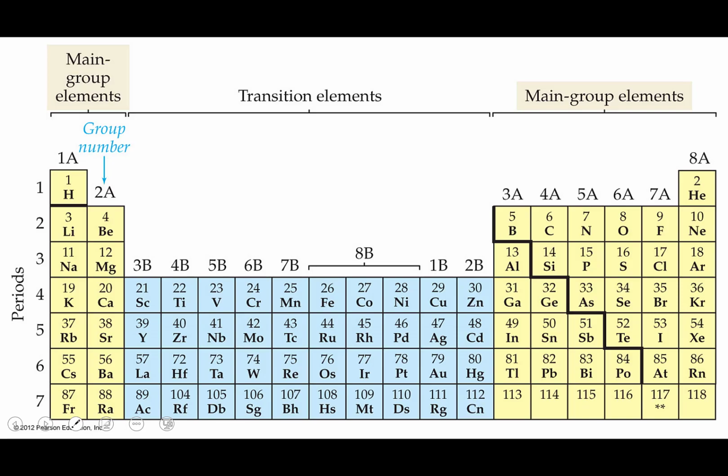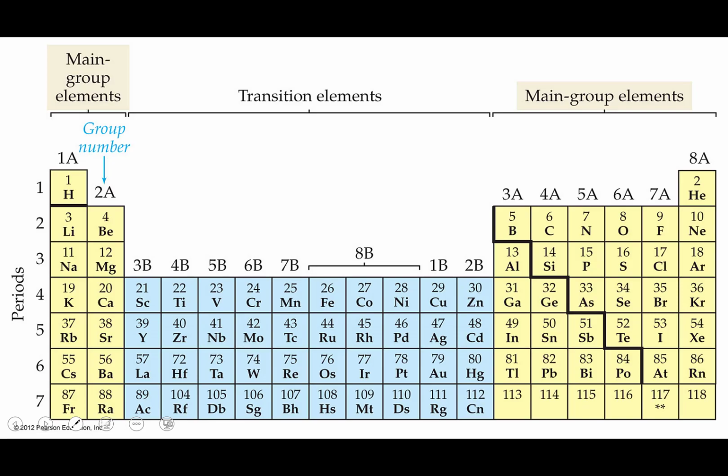In this beautifully colored periodic table, we see the difference between the P block, S block, and the transition elements. So P block, S block, they're all colored yellow in this picture. Those are called our main group elements. So our main group elements are very predictive, very deterministic. They follow the rules that we have asked them to follow, and there are no deviations from those rules for the most part.